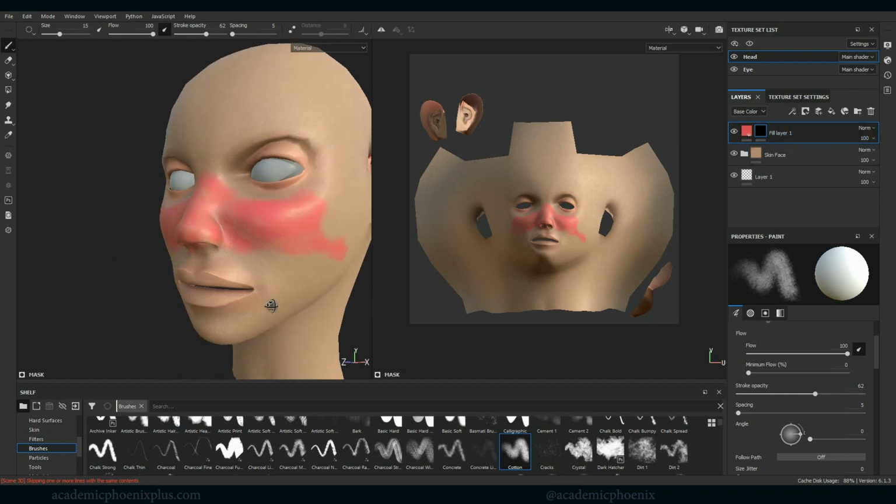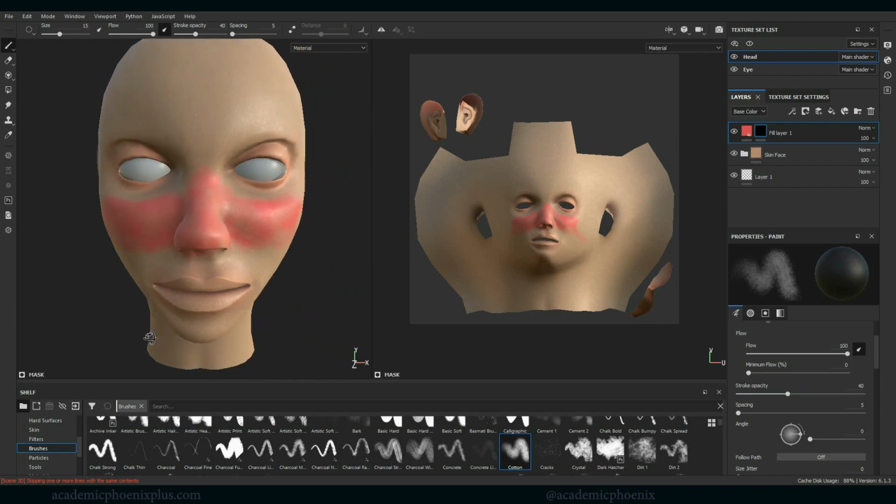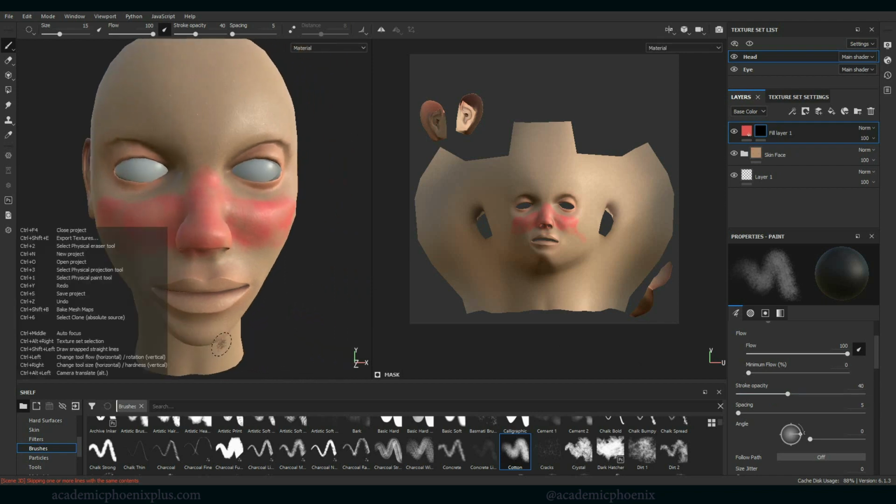I know, whoops, I kind of went overboard over here. That's not a problem. I can just click on the letter X, which is going to flip my color, and then I can kind of paint this back. If I went a little too overboard, feel free to reduce the opacity. You can kind of go in and bring it up a little bit more if you want to. So that's the magic of Substance.